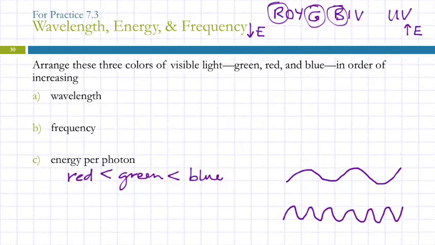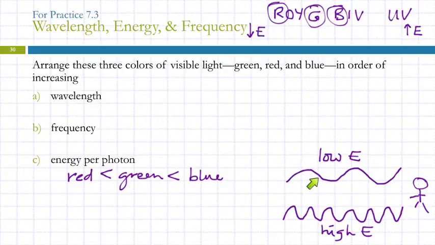But if you're standing over here, this one's going to hit you just every once in a while, and this is going to hit you bang, bang, bang, bang, right? This is high energy. This is low energy. So this one's higher energy, and this one up here is lower energy. So the bottom one would be blue, the top one would be red. The bottom one is blue, because blue is at the high energy end. The top one, being low energy, is going to be the red.